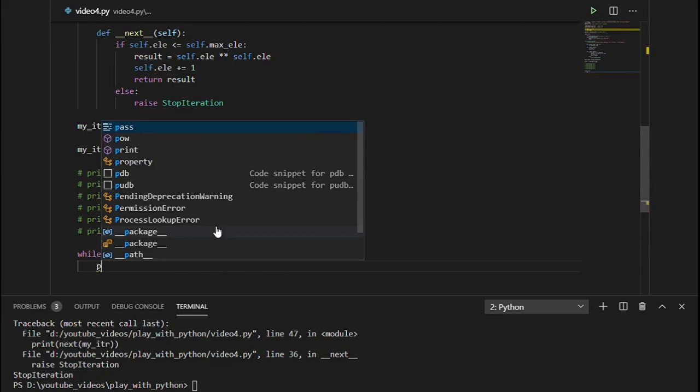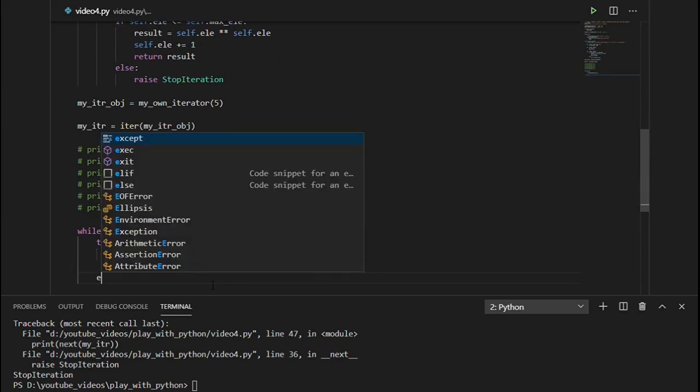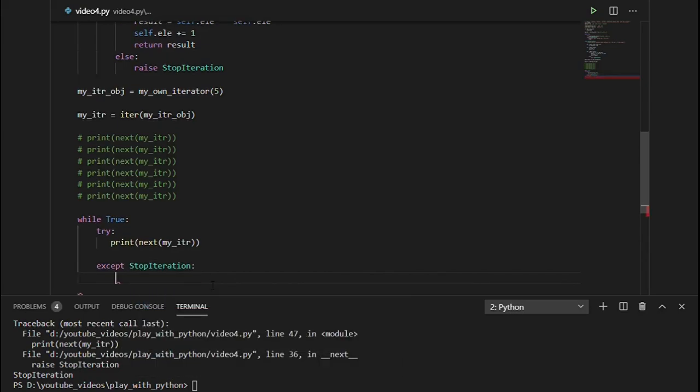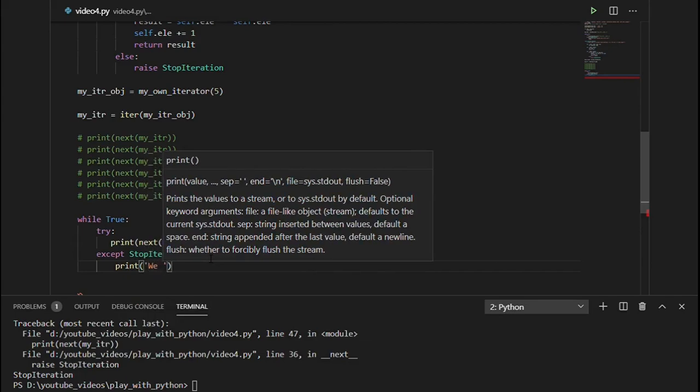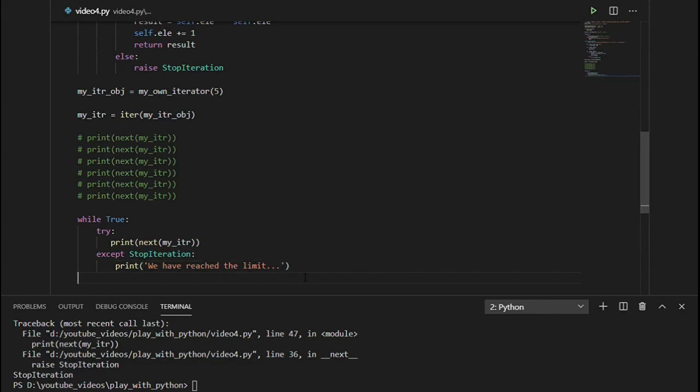So try: print this one, Ctrl+C, and this one Ctrl+V, and if it has an exception, except StopIteration, then it will just print that we have reached the limit, and it will come out of the loop. Okay, so let's see.